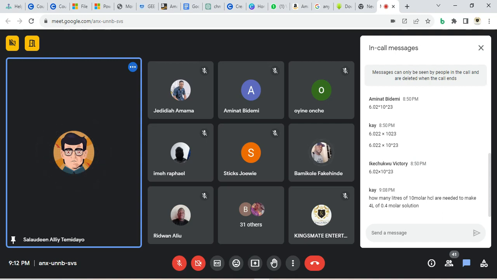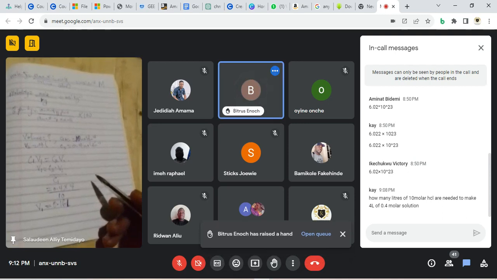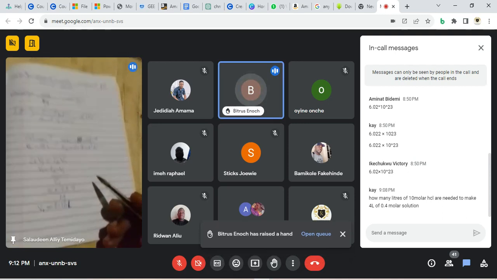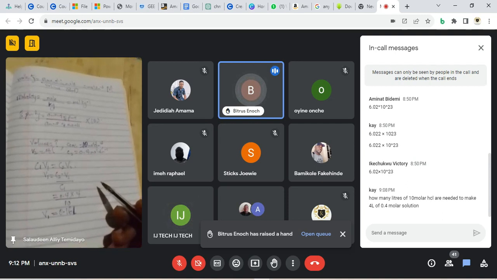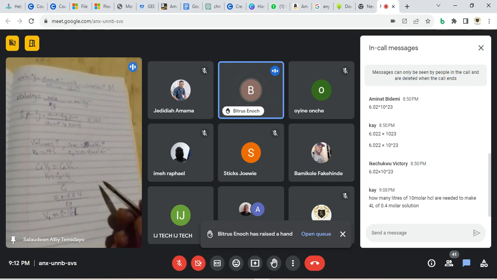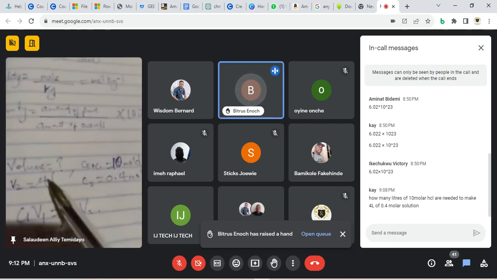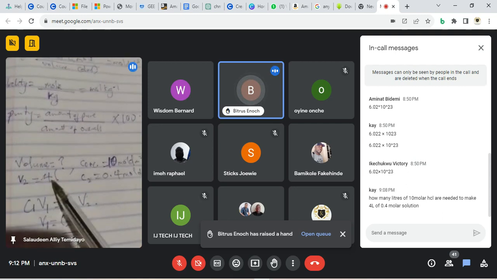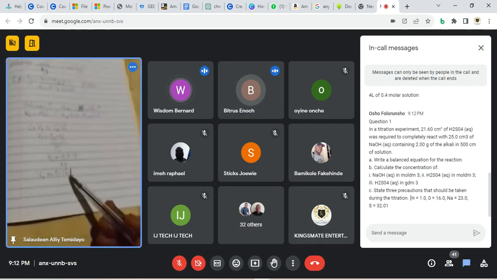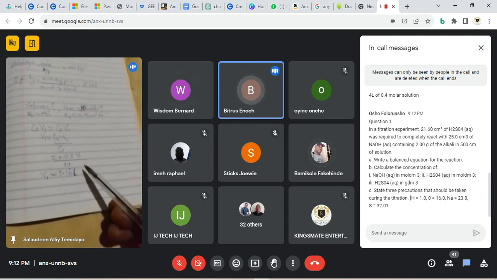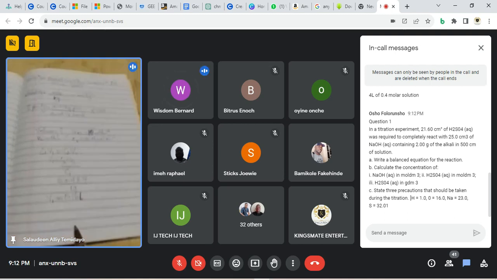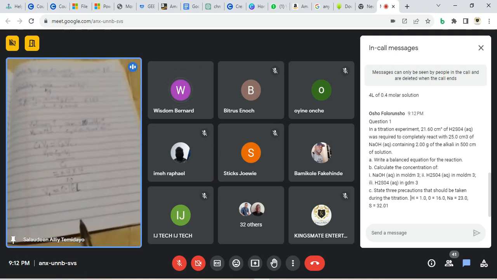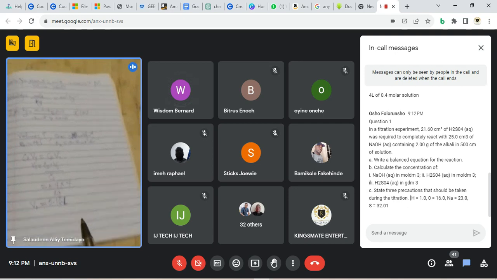Because it's objective, without the unit you might even get 0. So please, any question about this? We've solved the question. Are we using liters or dm cube here? Because your volume was given in liters, 4 liters, so you must also use liters. Thank you. We'll be using that equation later, very soon.